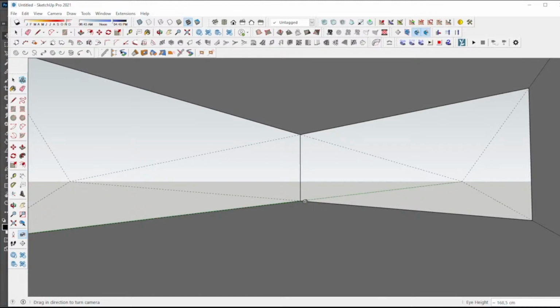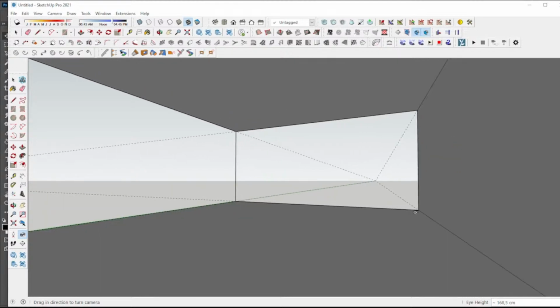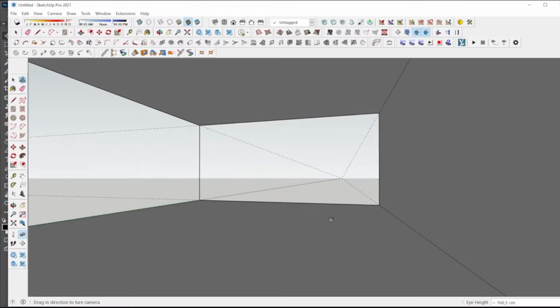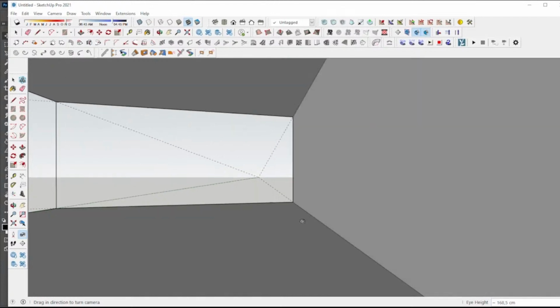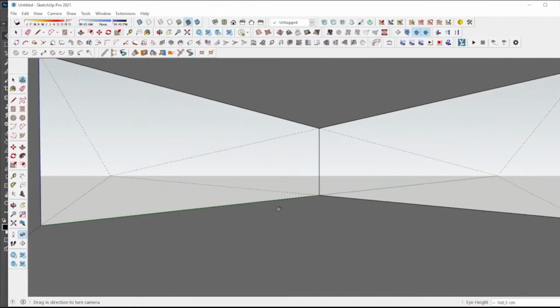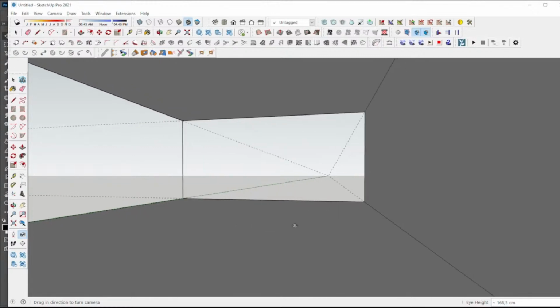I know most of the students are starting with the corner in the middle, but looking into the one side, it gives you a better angle. It's looking better, and you can show, instead of 2 sides, you can show 3 sides. So 1 point is in this situation, 1 point is out of the frame and 1 is in the middle. You can see it's not 1 point perspective, it's 2 point perspective.